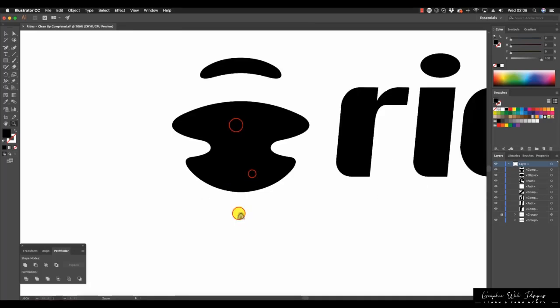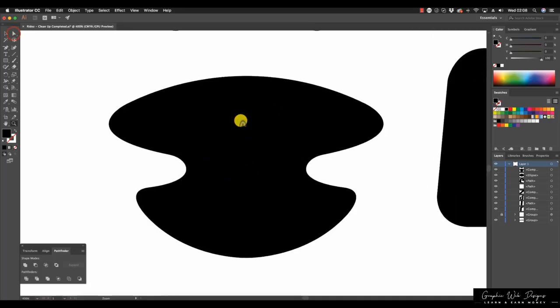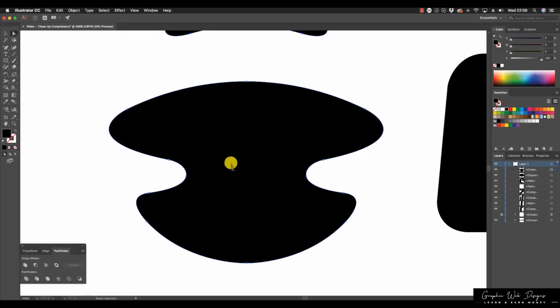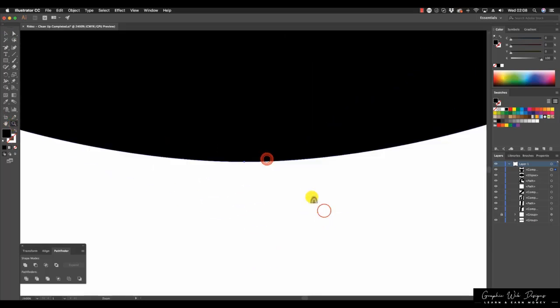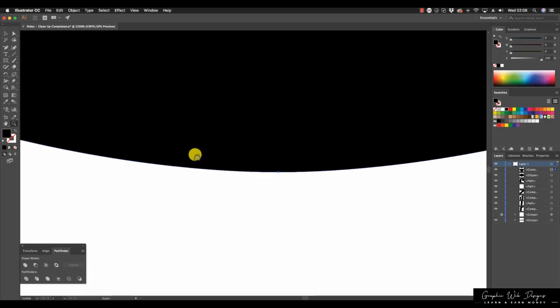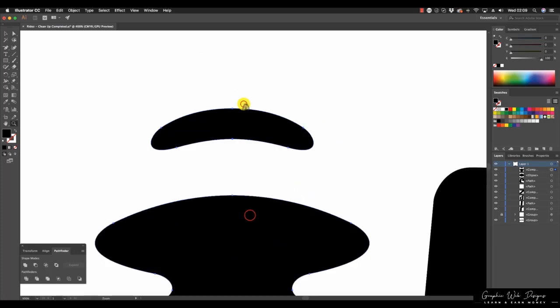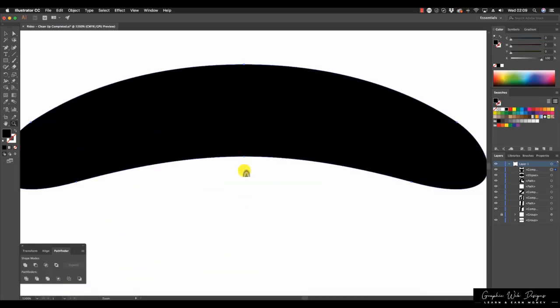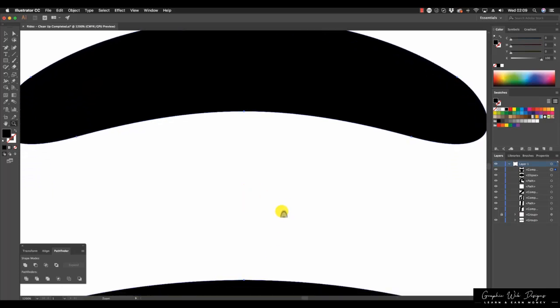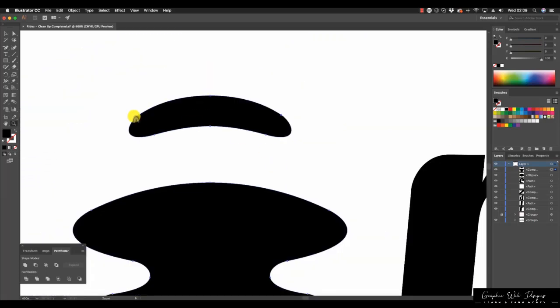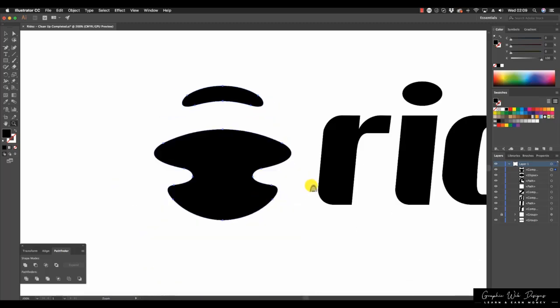So zoom in for a final quick check. Direct selection tool, you see we have one anchor point. Zooming in, confirmed. One anchor point, one anchor point, one anchor point, all the way around, and each of these shapes has one anchor point in the central position and around the curves as it should be.